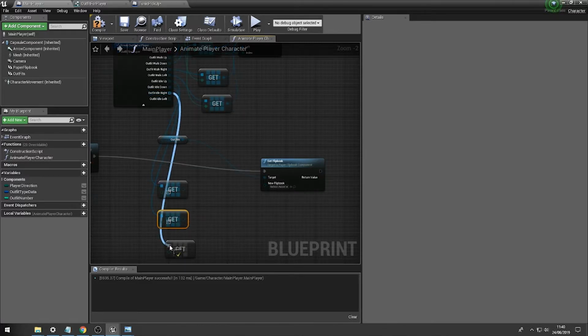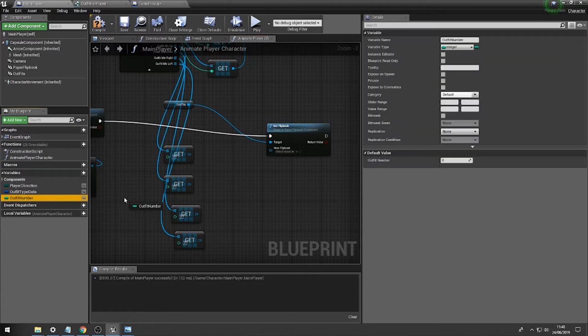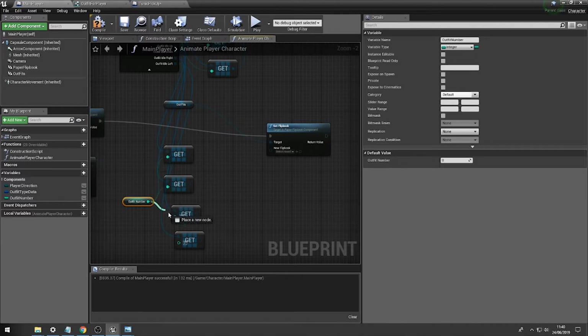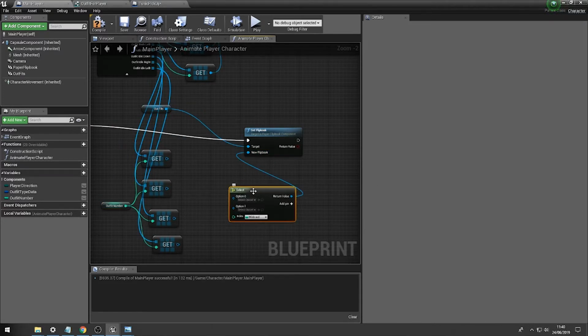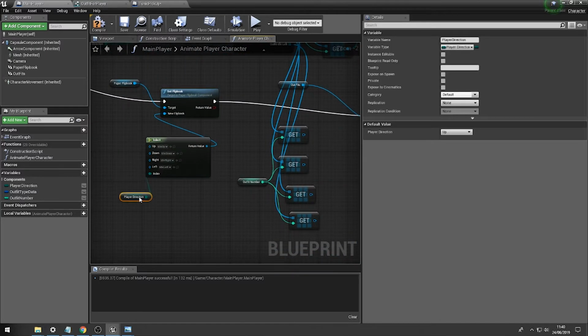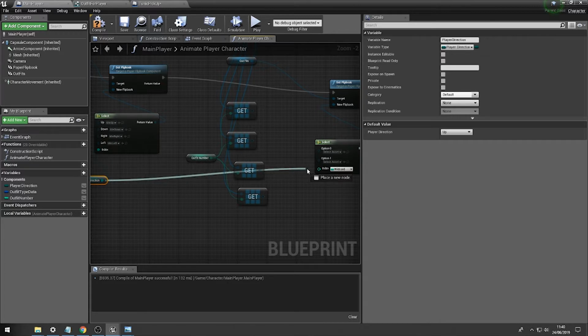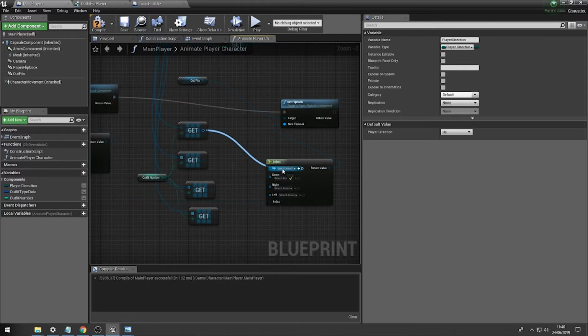Now we want the correct index number as well, and we're going to do that by getting the outfit number, get this here, and just set this to these ones. And now at this moment in time we only have one flipbook to set, so we then have to do a selector. The selector is based on the actual index or the wildcard. In this case, that's actually the player direction. So what I can do is drag this player direction, set that to the index. There you go. Now I've got all my array elements that I can use.